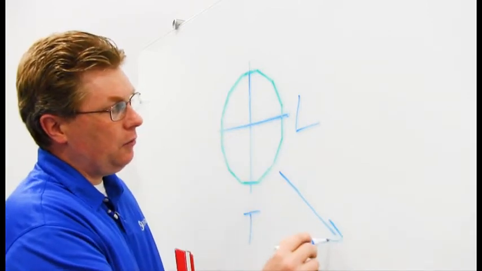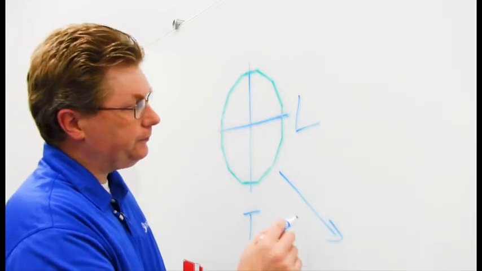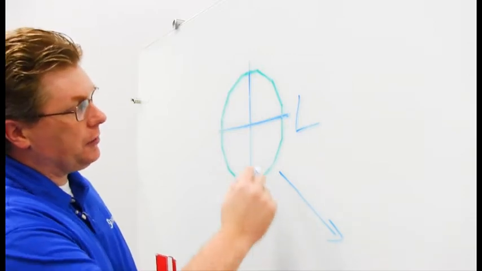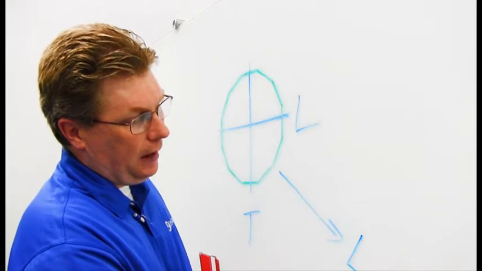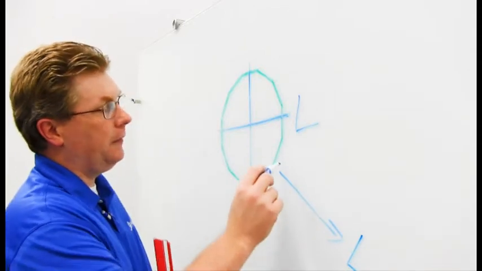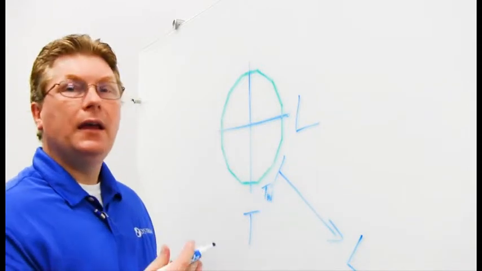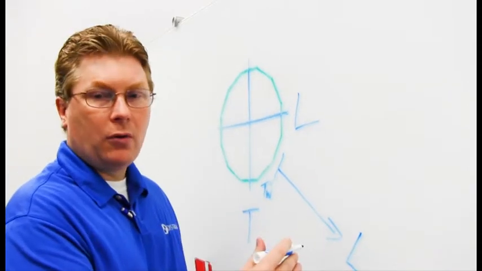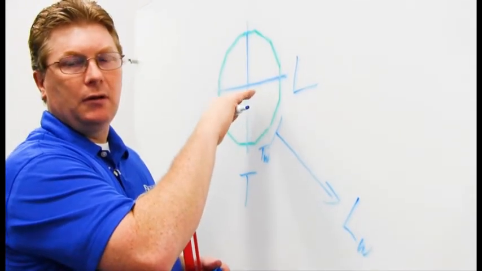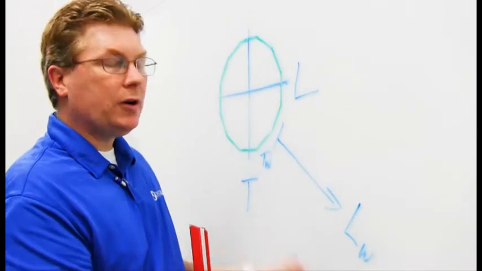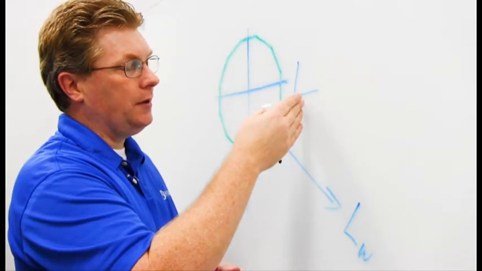Now, whenever we get loads, sometimes we get them in the structure coordinate system. Sometimes, when the wire comes off, we get loads in the wire coordinate system. So I've drawn a wire coming off the structure right here. The wire has its own coordinate system. This is the longitudinal axis of the wire, and this is the transverse axis of the wire. If we get loads in the wire coordinate system, we cannot immediately apply them to the structure to design the structure. We have to transpose the loads from the wire coordinate system into the structure coordinate system.